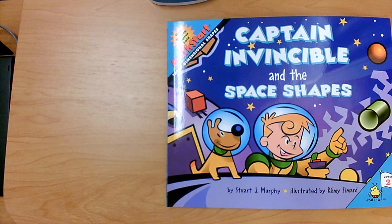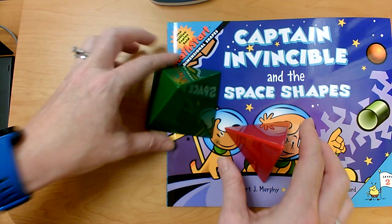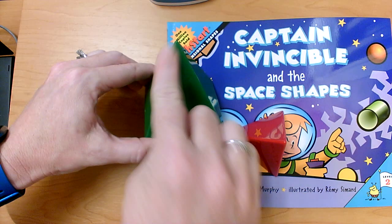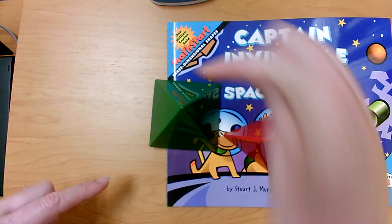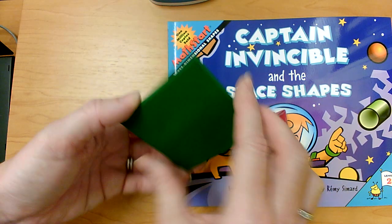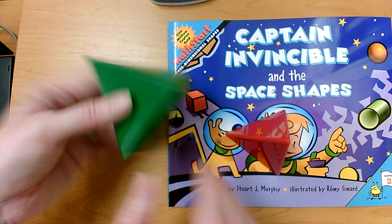There's another 3D shape that we could talk about. I don't see it on the front cover of this book, but I wonder if Captain Invincible knows about it. It's the pyramid. There are 2 different kinds of pyramids that I have right here. Now, they both are pyramids. They both have one vertex. They both have triangular faces. But this one has 4 triangular faces. 1, 2, 3, 4. And it has a square base. This is a square-based pyramid.